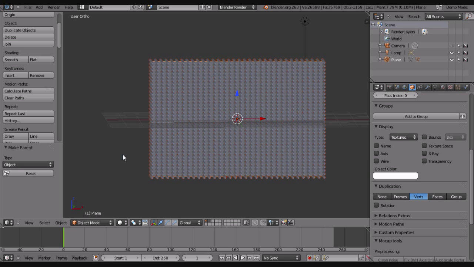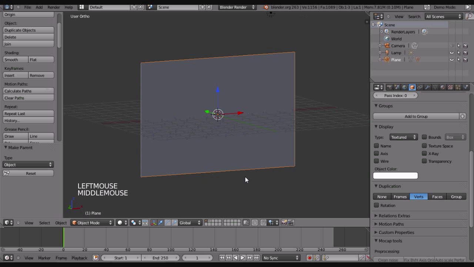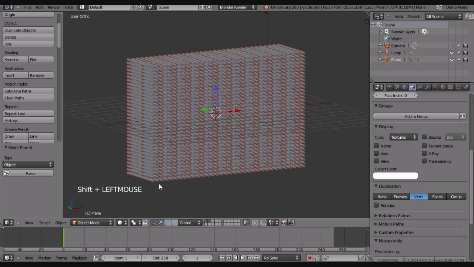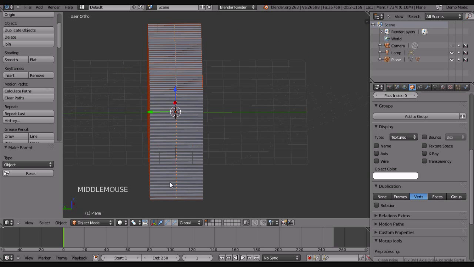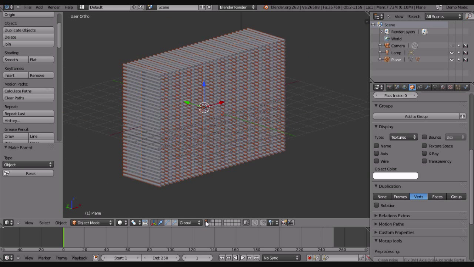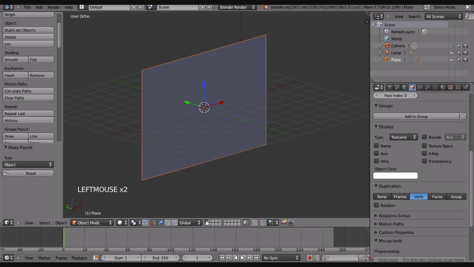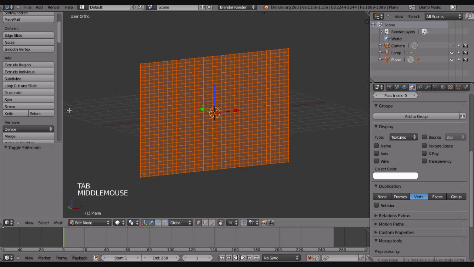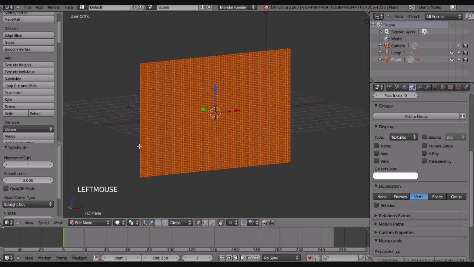Okay, now what we want to do is we may have to subdivide this one more time on the plane. So with the plane selected, tab, well, first of all, if we just select this, you'll see it moves a lot faster. But if we have both layers selected, there's some lag. Okay, and that's why you put it on separate layers, because when you only have the one to work with, it speeds things up. Okay, so now we can tab back into edit mode and hit subdivide one more time, and that ought to be enough.